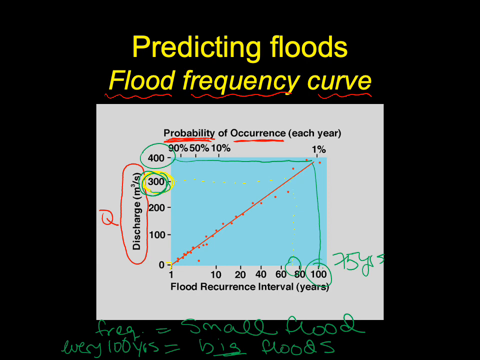It is more likely that every year you will get very small floods. And I can tell you, having an office in Rankin Science, we definitely have multiple small floods every year. So we can predict, of course, that if we haven't had a really big flood in 85, 90 years, we might be due, and we can start to plan for the 100-year flood when it does come around.